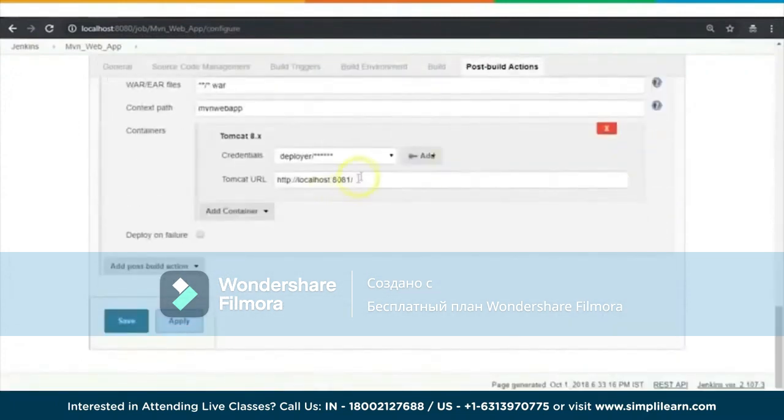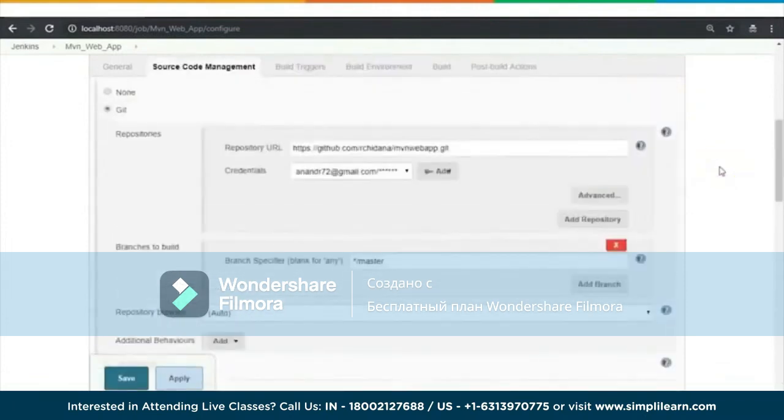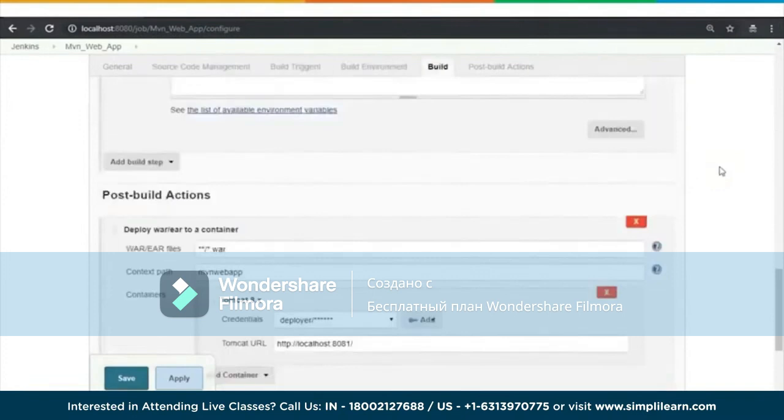If you have a Tomcat server running on some other machine, that's all fine. With a different IP, that's good enough. The whole bundle, or the WAR file that was built as part of this Jenkins job, gets transferred onto the other server and gets deployed. That's the beauty of Jenkins and automatic deployments using Jenkins and Maven.